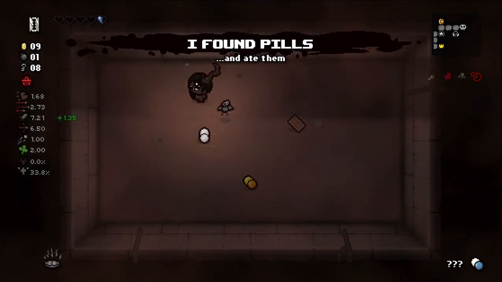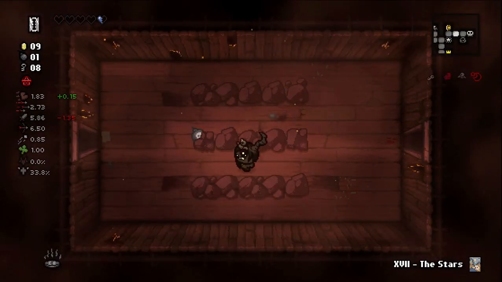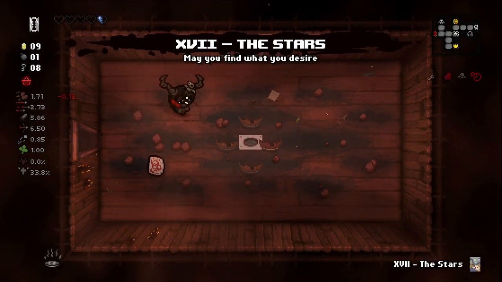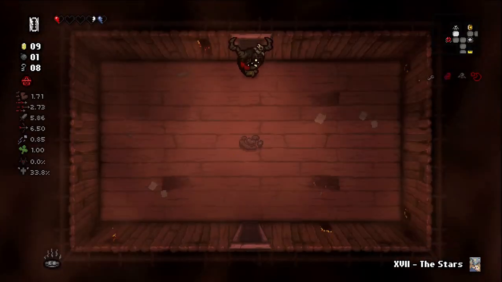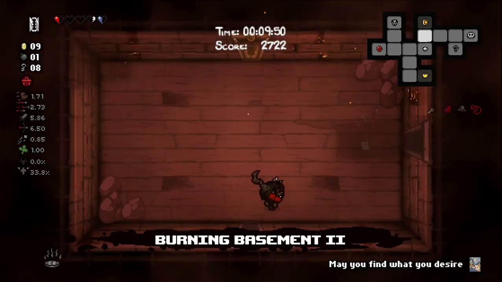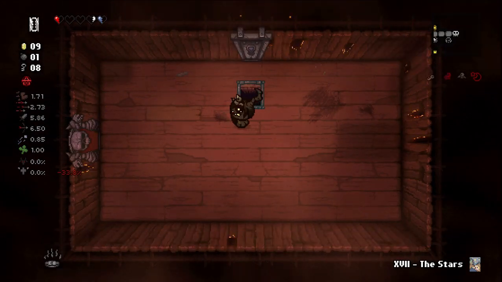Okay, yeah. Shot speed down. Well, I used those to try to get a positive pill instead of a negative pill. I don't think that worked out very well for me. Here we go, down to the next floor. Yeah, I'm not gonna go that alternate route this time.